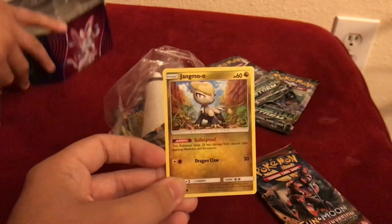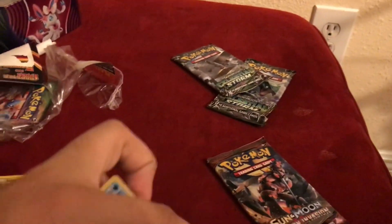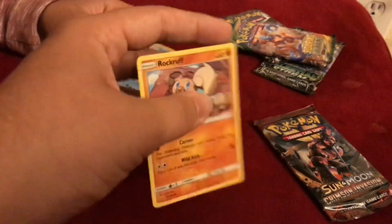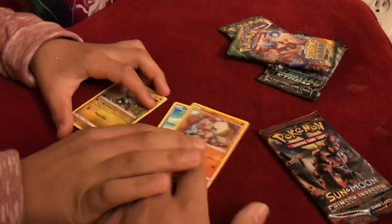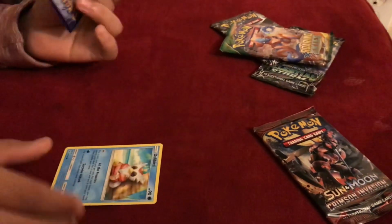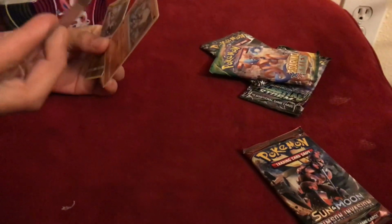Okay, so we have a Jangmo-o. We have a Salamence right here. And we also have a Rockruff. Pretty good cards. Two cards have the same health, and this one has more health than both of them combined.